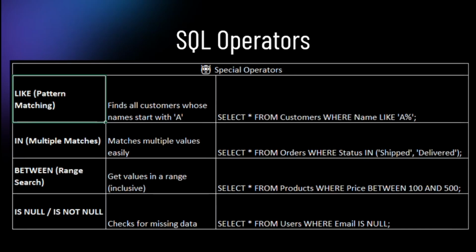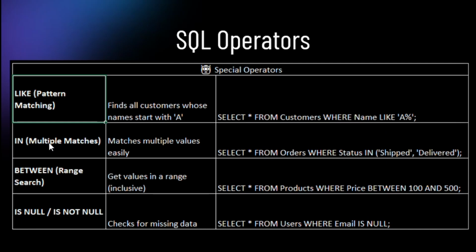Next are the special operators. Special operators are used for advanced level filtering. The filters are LIKE, IN, BETWEEN, IS NULL, and NOT. It's very simple to understand. Let's understand LIKE with a simple query. We're selecting all the data from the customer table where the name value is like, starting with A. So you're not giving an exact match, but you're saying that it is something close to this value. If it is something nearer to this value, that's when we use LIKE.